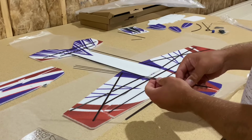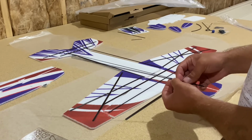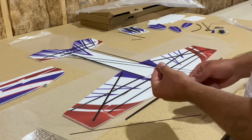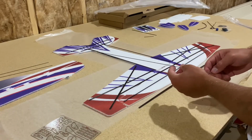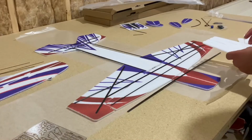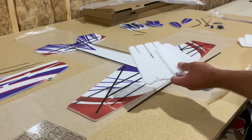However, 3 of the carbon rods that you must use are the elevator, rudder and aileron linkages. 2 of the 3 are obviously rudder and elevator, and you probably don't want to cut those at all. The 3rd one is for the aileron, and you want to cut that to length based on your aileron linkage setup. Lastly, we have some pieces of EPP here.